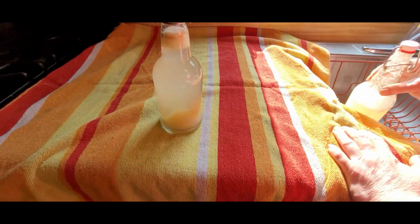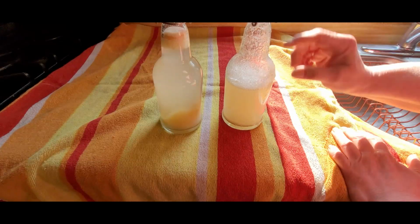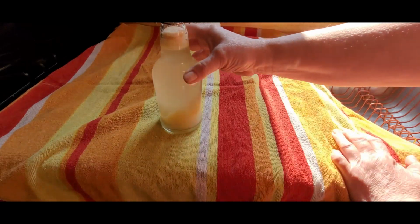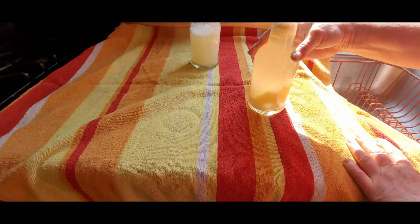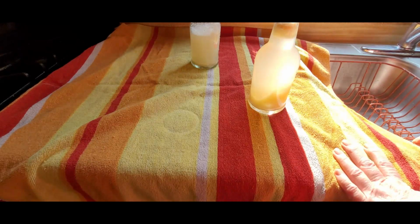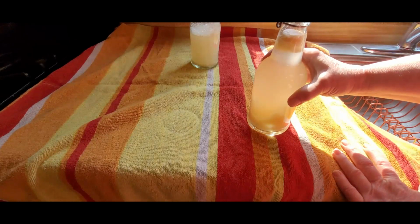This is going to be a little messy. I already opened this one. That's how much I lost. And what I'm having a problem with this kefir water is finding the right time to burp the bottles, because this is getting a little dangerous.